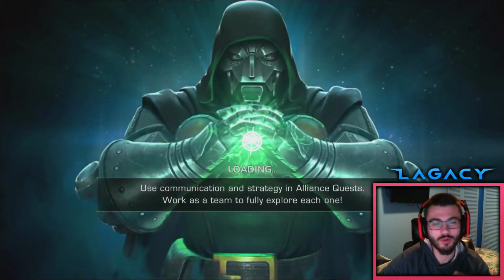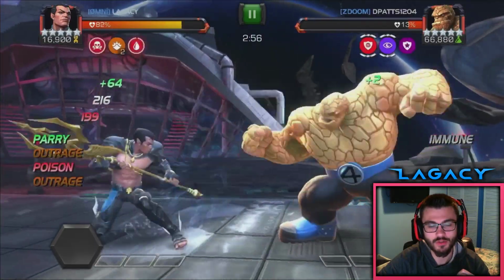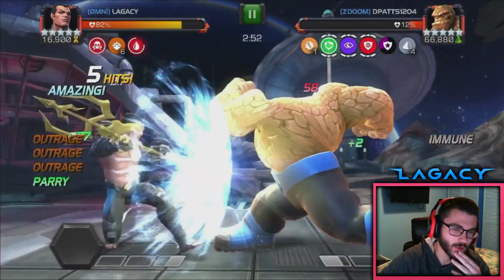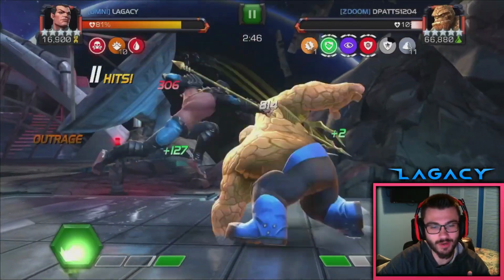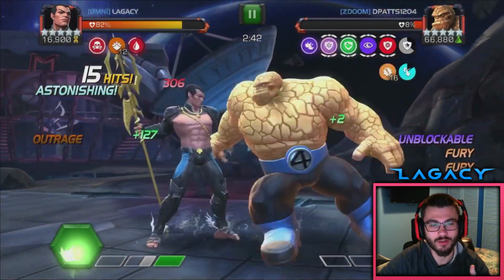Mistake number two, I think, was focusing too much on the slow debuffs. Because you can fight Thing without having the slow debuffs. So maybe I should have done that more. I don't know, but it was definitely good practice for when the season comes. It was a learning experience. It was good practice. So I just go in with Namor to finish the job here.